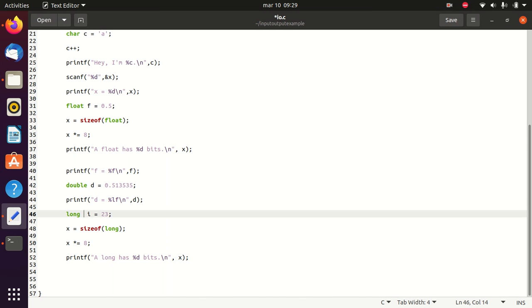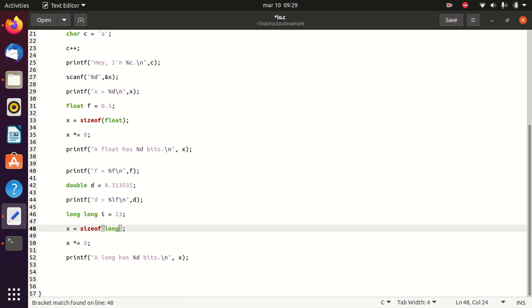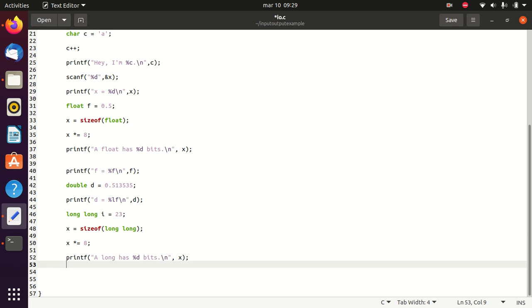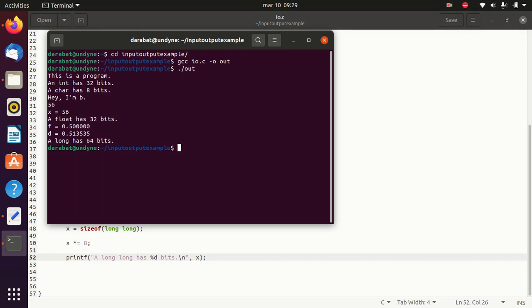You can have also the long. Let's just see what happens this time. Remembering that the x variable is an integer. There are also official ways to display those.